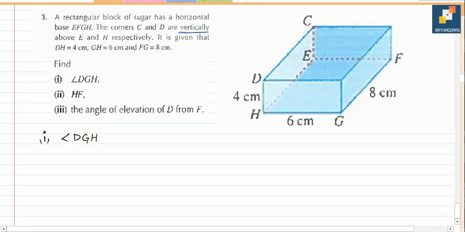Now, angle DGH, I am going to plot it on the figure and then I will remove it. So it will be better for you if you draw it on your figure right now when I complete the question. So first I am going to take triangle DGH. I'm going to extend the line from D to the point G, right? So that is a straight line. Now we need to find the angle, this one, and that is 90 degrees. Why 90 degrees? It's a rectangle.